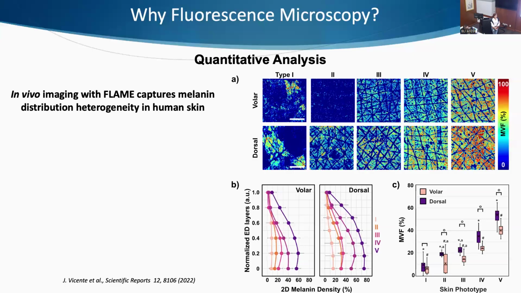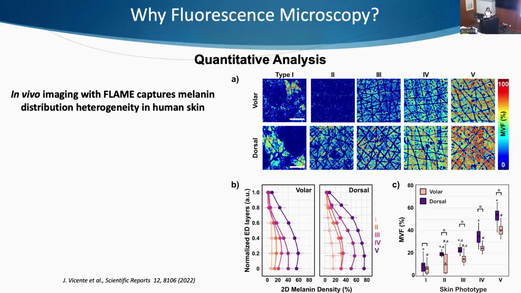Go ahead. These images on top are en face images? Yes. And is it integrating over the full depth of the epidermis? I think you are correct. That's actually a projection over the volumetric data, yes, because we acquire the thickness, but there is a depth-dependent distribution of melanin. And is that what you're showing in B? Yes, this is what we are showing here.